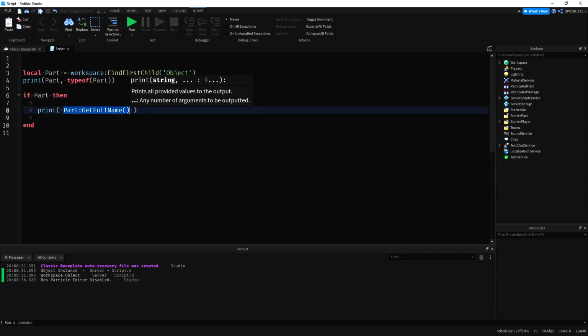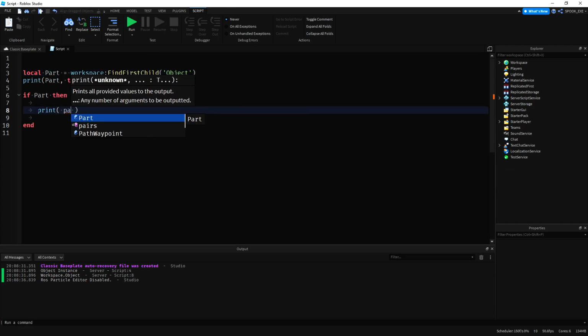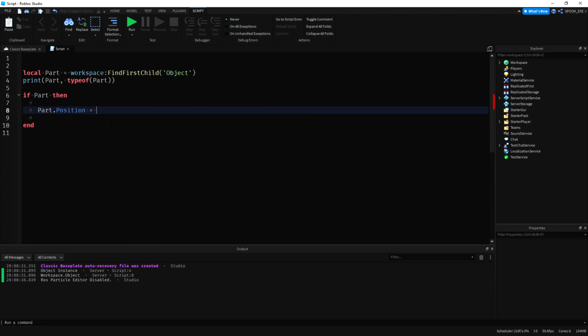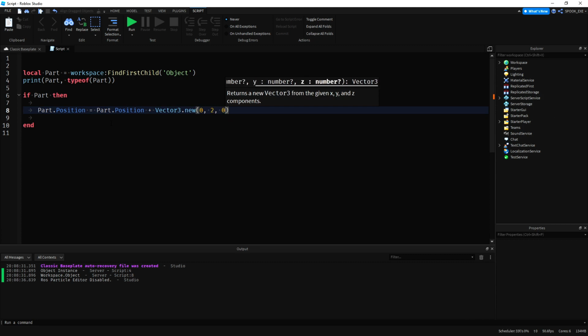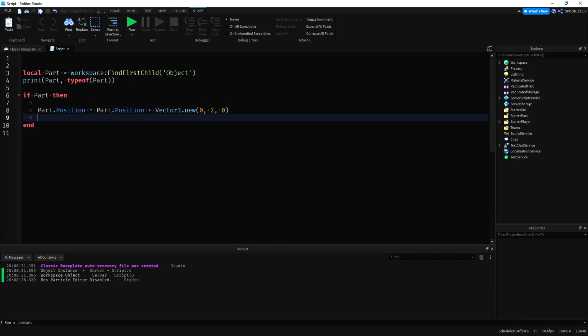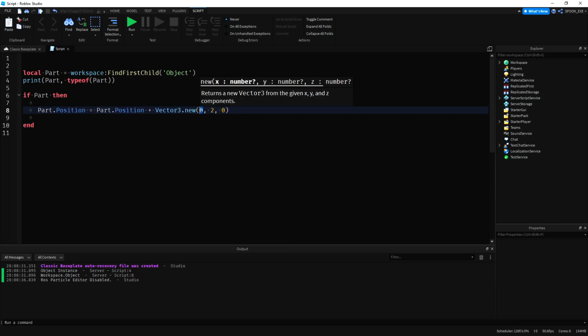And then what I'm going to also do is say part.position equals part.position plus Vector3.new 0, 2, 0. So what this does is it will add this Vector3.new value to the position of the part. So we're going to add 0 to the x value of this position. We're going to add 2 to the y value of this position.